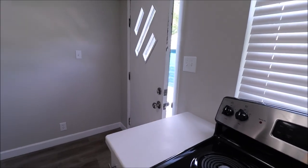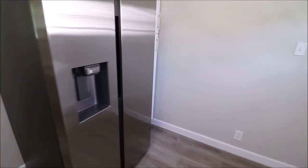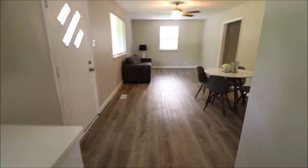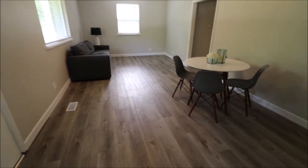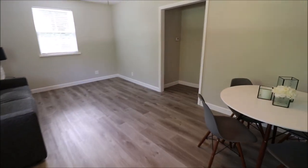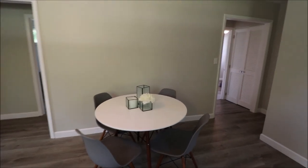This is the door that takes us over to the garage, and we have a new stainless steel Samsung refrigerator. There is a pantry cabinet on the right side of the fridge. This is all brand new flooring throughout, new baseboards throughout, and new light fixtures. That's the front door where we just started. The living room is plenty big enough to have a breakfast room and dining room in here as well, with a circular floor plan going to our bedrooms, bathroom, and utility room.